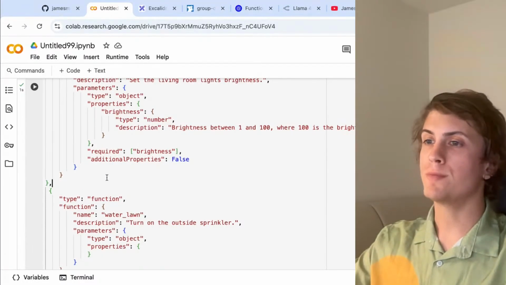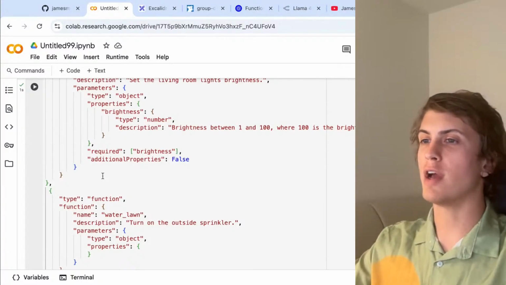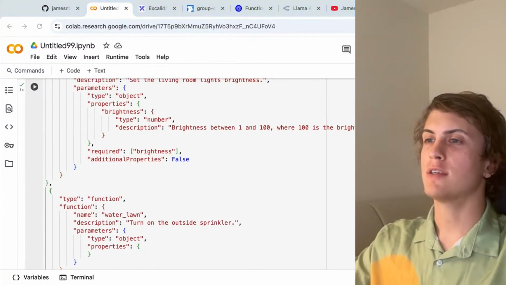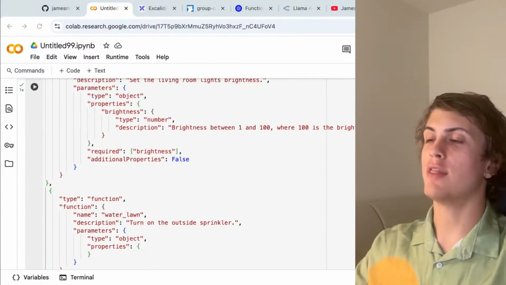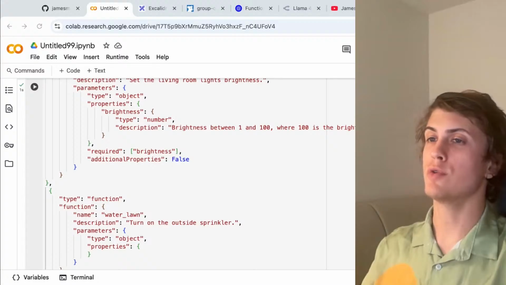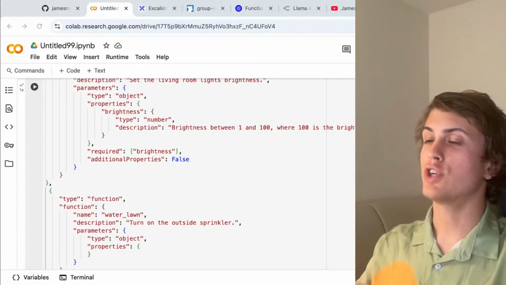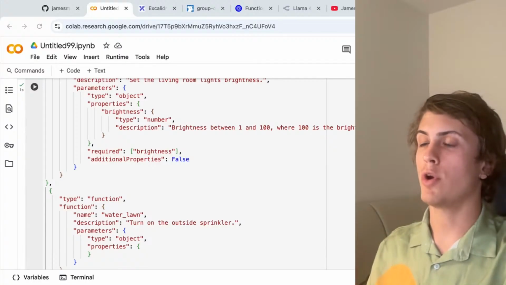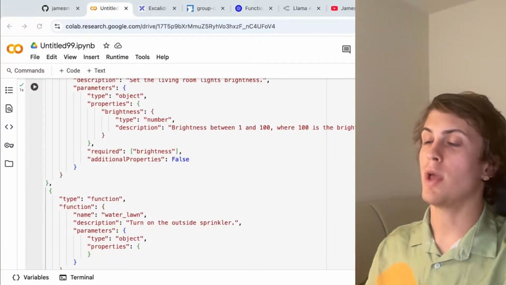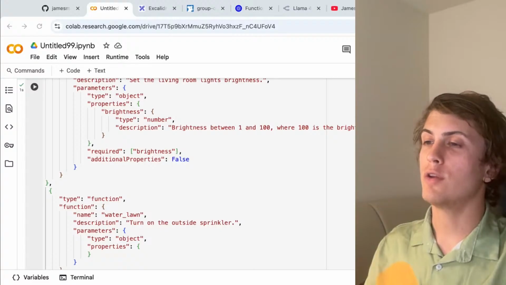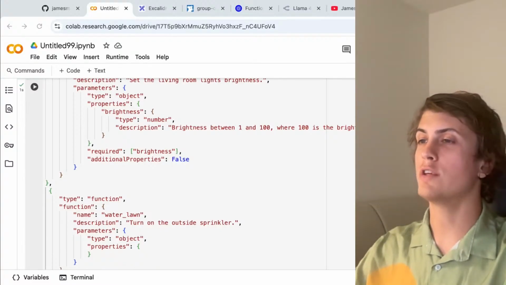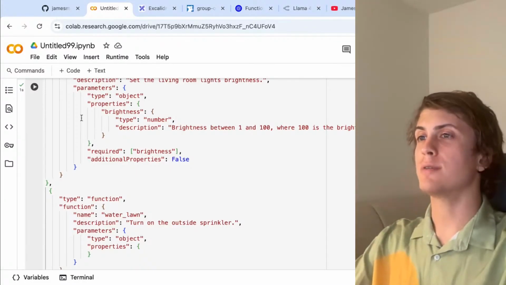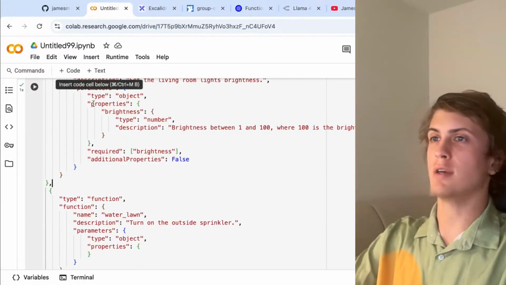So, for example, I could write code that allows the program to check the weather, or check stocks, or it could download a website, and you can do all sorts of different actions by implementing tool calls.